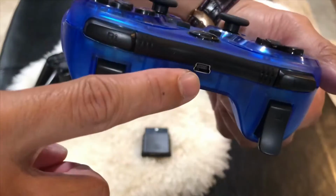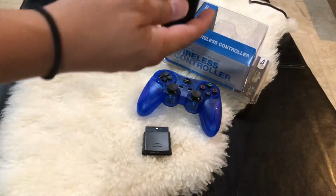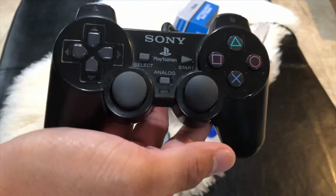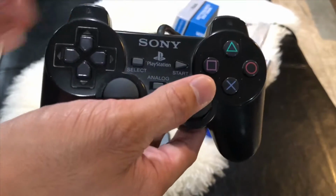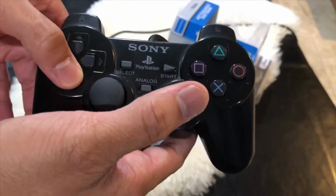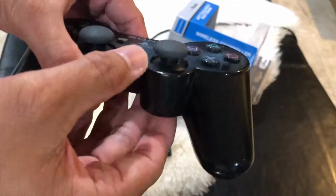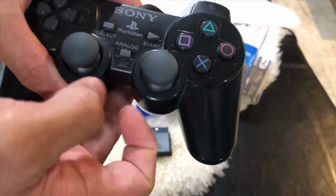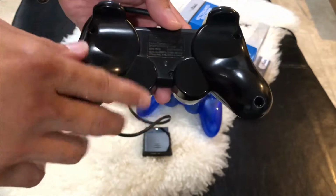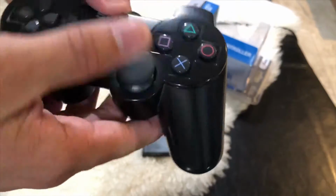Now, if you look at it closely here, you can charge this controller via the PlayStation 3 controller charger or the PlayStation 4. Now, with the PlayStation 2 controller here, it's your typical PlayStation 2 controller. You know, can't say anything bad about it. We've used it for years. My only problem with the original PlayStation 2 controller is it's too slippery in my hand, and also it's quite heavy. I mean, not super heavy for my size, but in my opinion it's just a little bit heavier than the TTX controller.